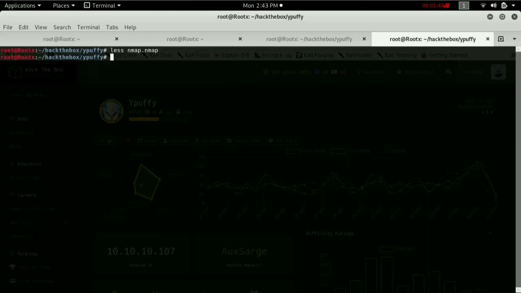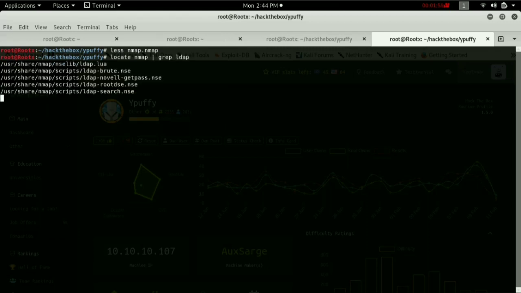Let me enumerate LDAP. I am using an Nmap script enumeration. I will show you the LDAP script. Locate nmap grep LDAP.